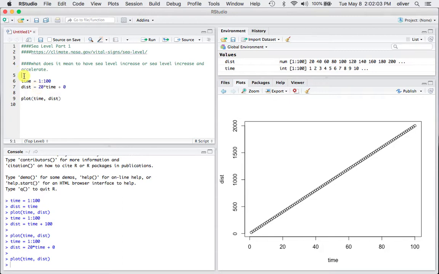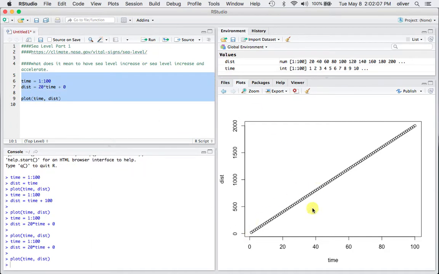Okay. Now, just having a line like this, just like we had for sea level or anything, we can estimate that rate using what's called a linear model. So let me just give you a linear model example. And here's the question. Up here, we created our data, right?